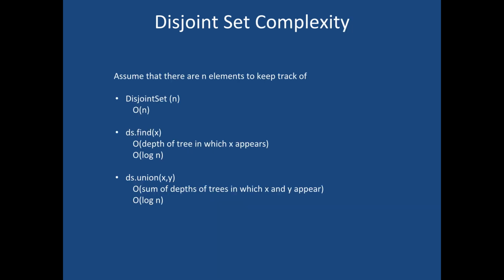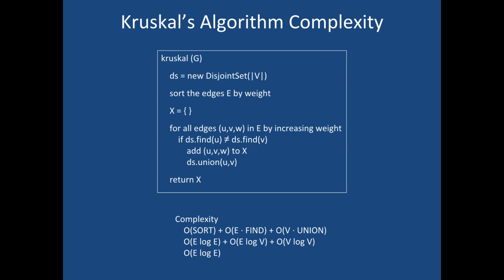So that's the complexity of the operations, and if we plug it into Kruskal's algorithm, and we say, well, let sort be E log E, let's say merge sort. We're sorting the edges, so it's E log E. The union and find operations become E log V, and it turns out this term is bigger than either of those, or at least as big. And so far we have E log E as our complexity. If we want to make the complexity any smaller, we've got to find a way to do sorting faster. So let's see about that.